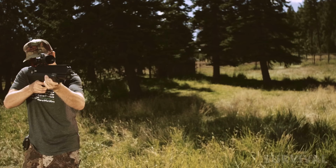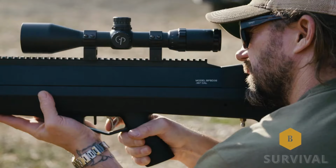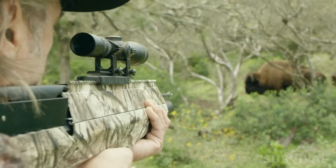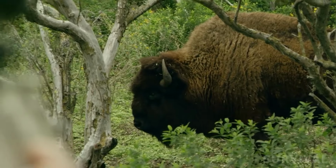The rifle has a 340 cubic centimeter reservoir that fills up to 3,000 psi, so it's very easy to charge with a high-pressure hand pump when in remote areas away from fill stations. Air Venturi also makes 357 caliber air bolts that allow you to hunt with arrows in states that allow them.